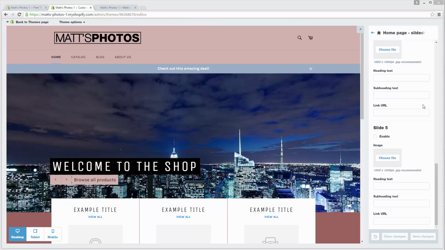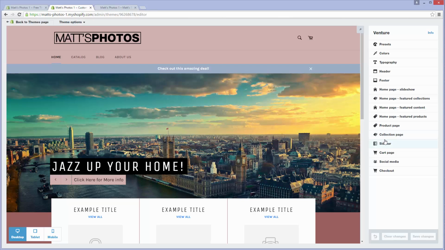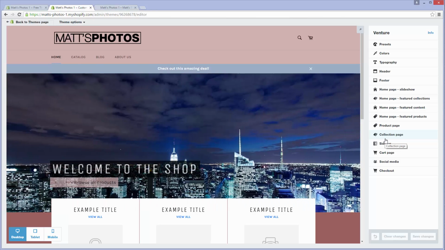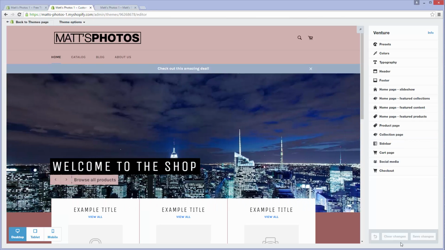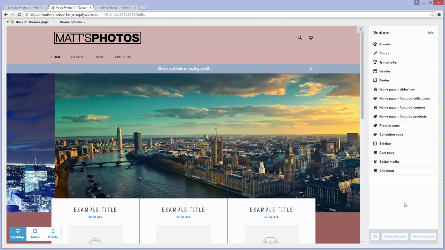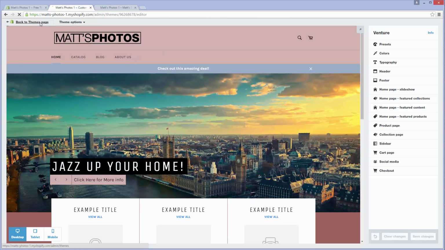We can back out of here, and before we continue down to some of these other options, I actually want to show you how to make some products and some of those product lines, the collections that we just talked about a moment ago. So to get there, we can, first of all, always, if you've made any changes, just go down here and check out if you have to save them. Because these buttons aren't lit up right now, we know that all the changes are saved, so we can go back up over here to the top left, go back to themes.